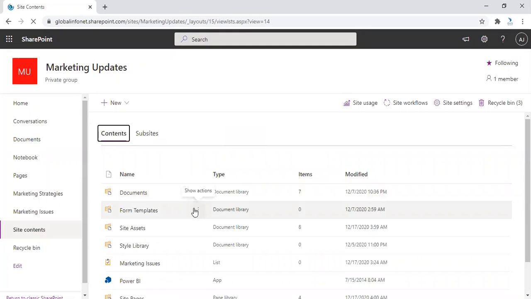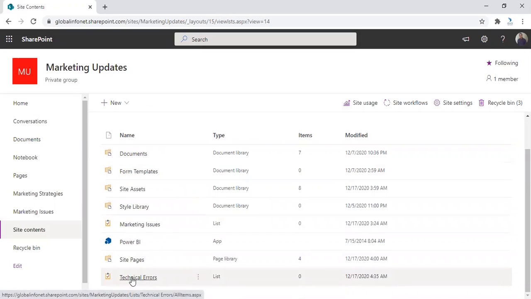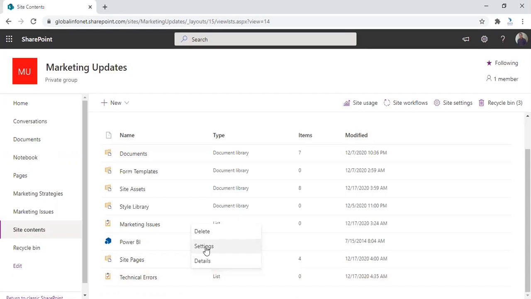And you will be taken to the list and library section, and you can find the new list here. So you can configure the settings by clicking on the ellipsis and choose settings.